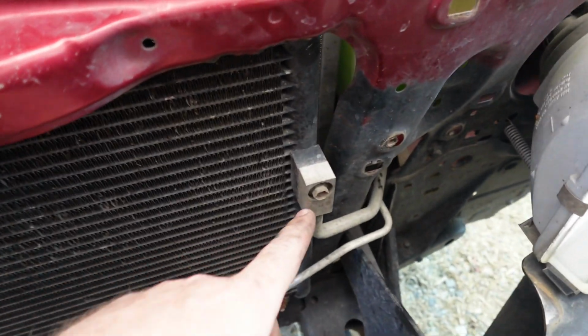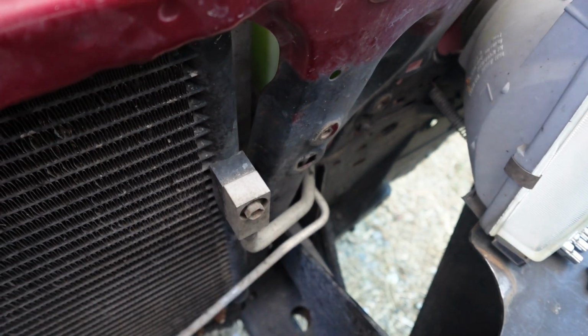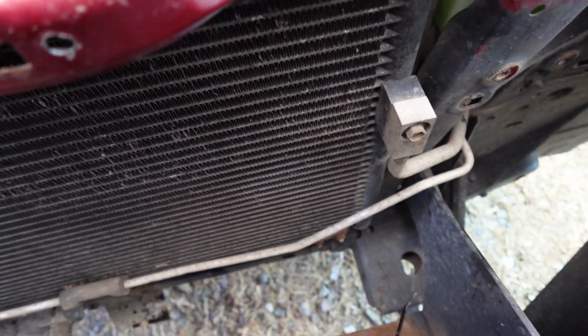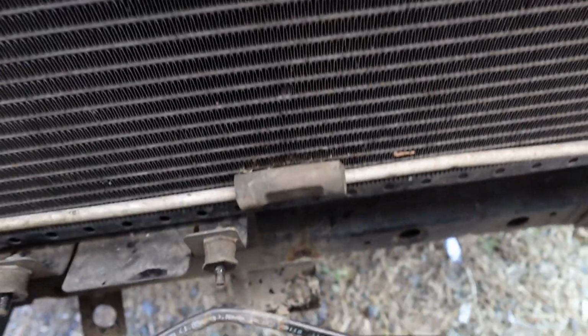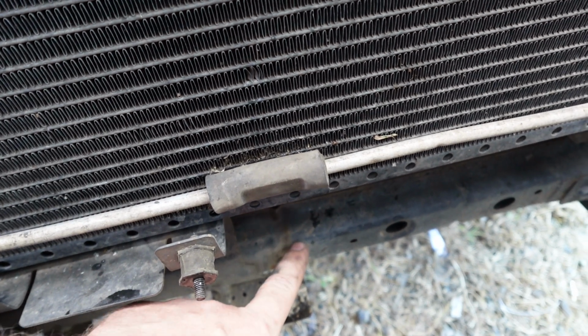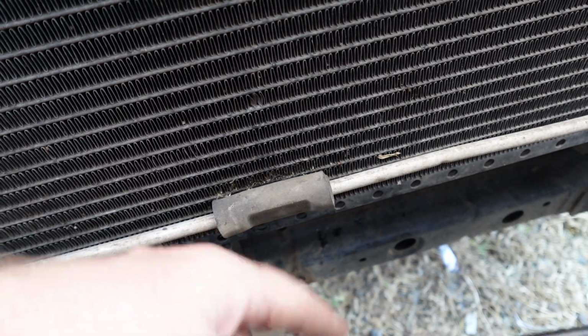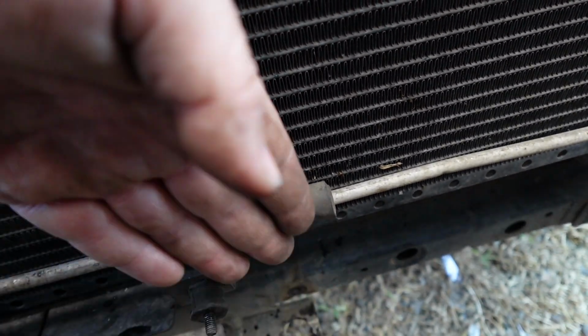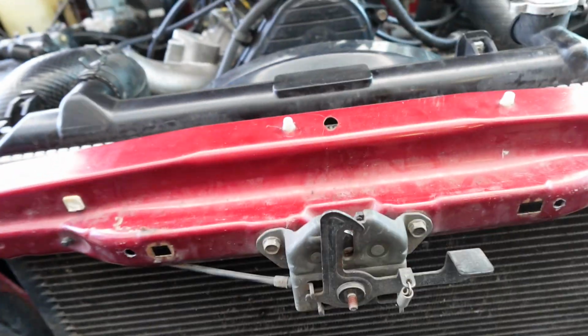What I didn't mention was this sticks out a bit far, but everything clears it by at least a couple of mil. Same with that hose down the bottom there, everything clears that. The reason why I had to bend that bracket was that's where it bolts in down the bottom. Then coming straight up, I've got to get past the rad for the aircon and this pipe, so that's got to be bent out and up, and hence why that's all bent on those angles.